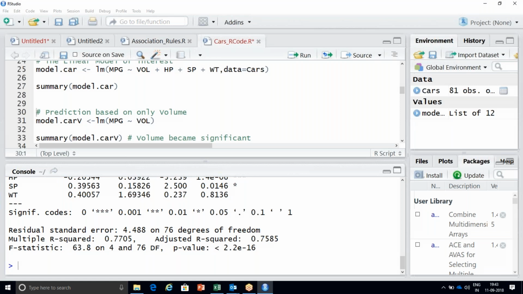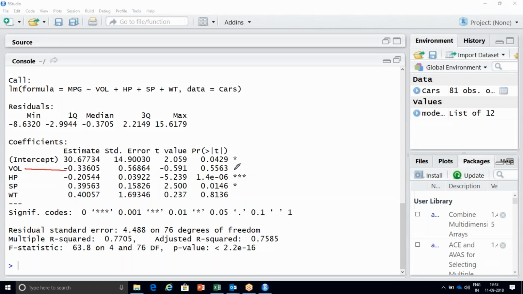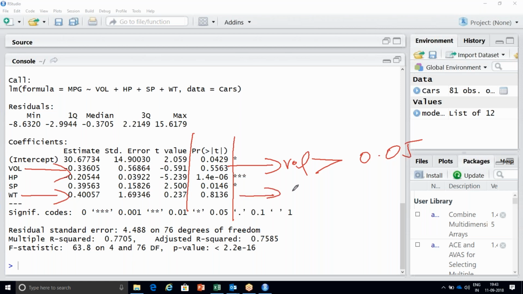You came to know that volume is not significant because this p value is greater than 0.05, and you can see here also it is weight. So weight was also having a problem with respect to significance because it is greater than 0.05.